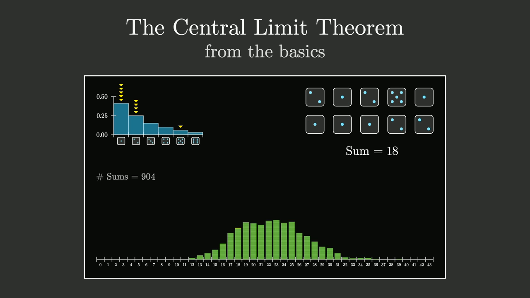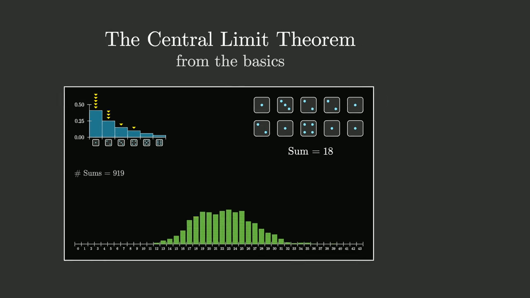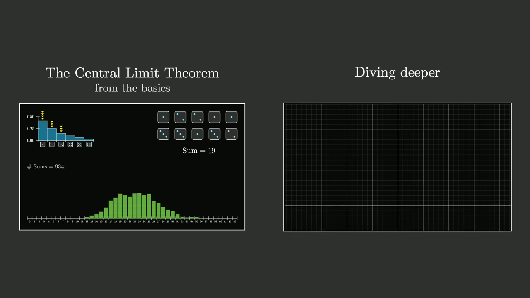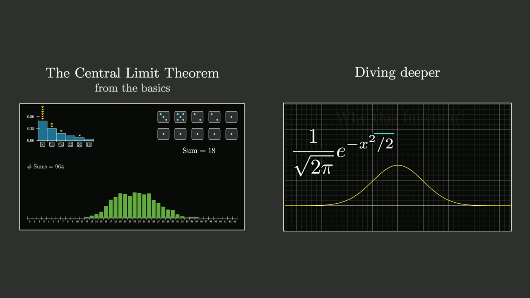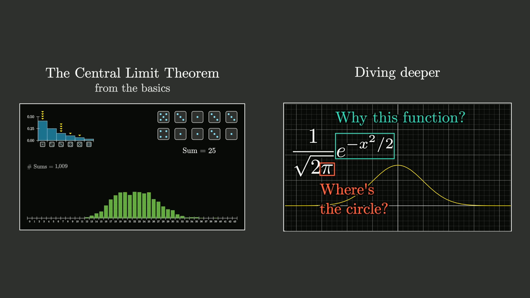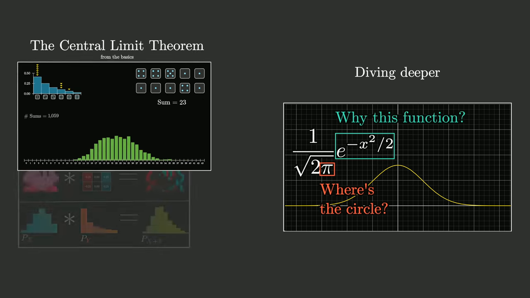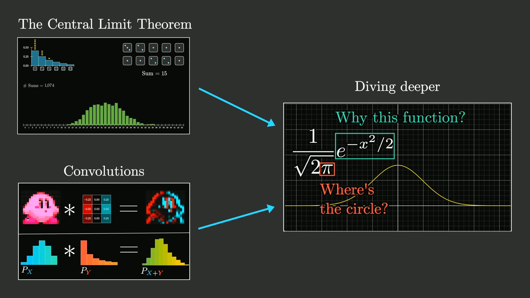We're going to go decently deep into it, but after this I'd still like to go deeper and explain why the theorem is true, why the function underlying the normal distribution has the very specific form that it does, why that formula has a pi in it, and why those last two facts are actually more related than a lot of traditional explanations would suggest. That second lesson is also meant to be the follow-on to the convolutions video that I promised, so there's a lot of interrelated topics here.